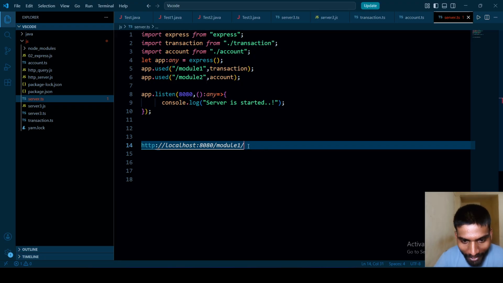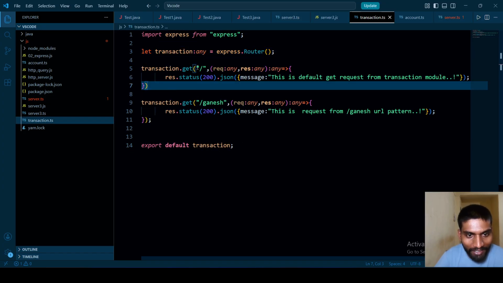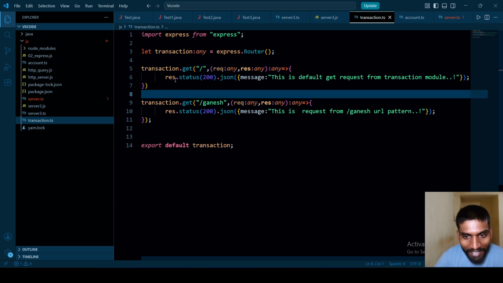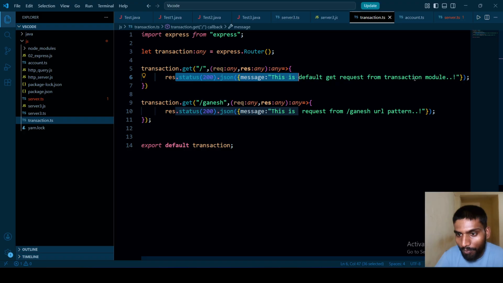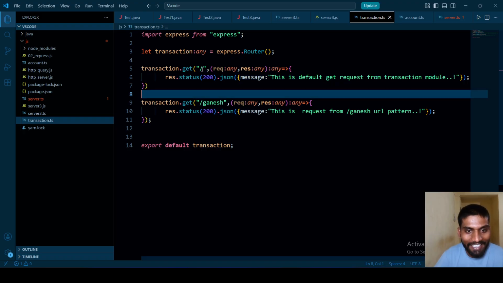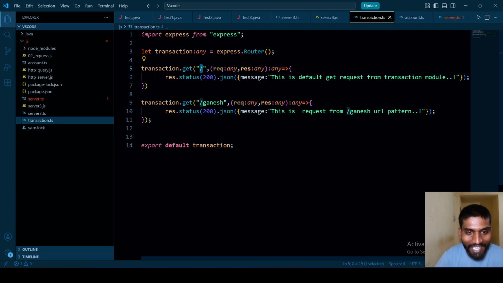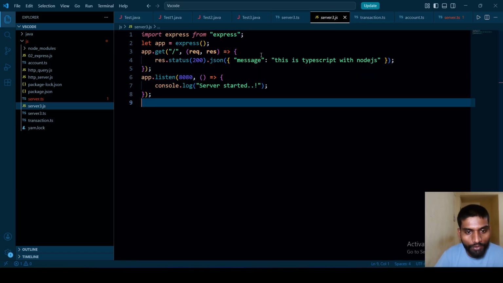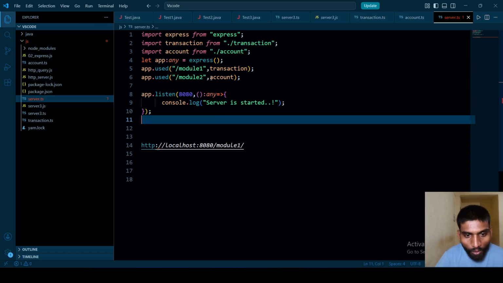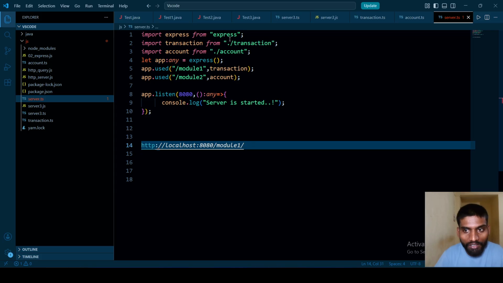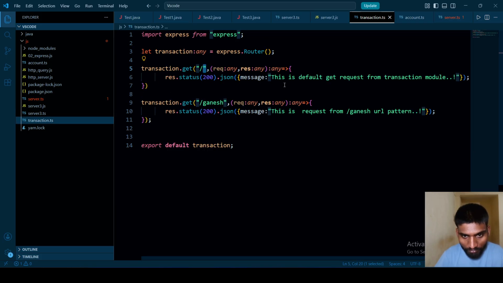And when we write this slash, it will go through transaction and it will give the message: this is a default get request from transaction module. Because here I pass just a slash URL, meaning root URL. Because of that, from server.ts it will print this message.